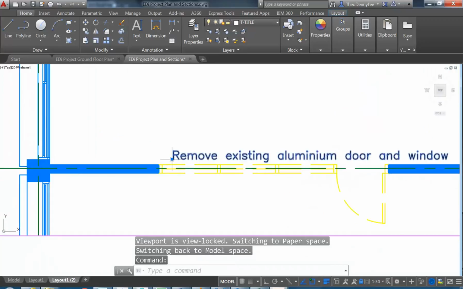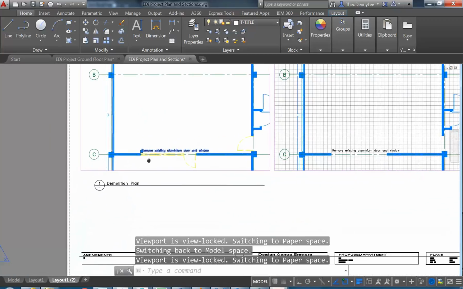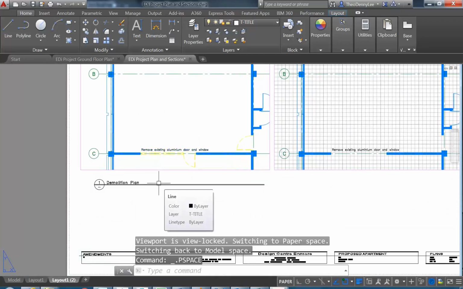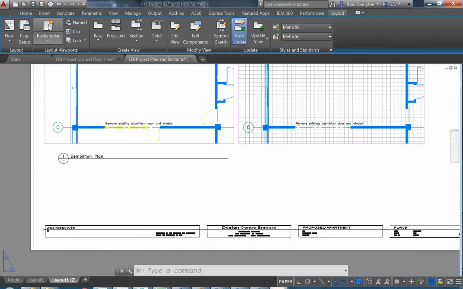Okay, so notice how that's the right size, even though I'm doing it inside a viewport. And I'm just going to make another viewport, which you don't have to do, but just so you can see how this all works.